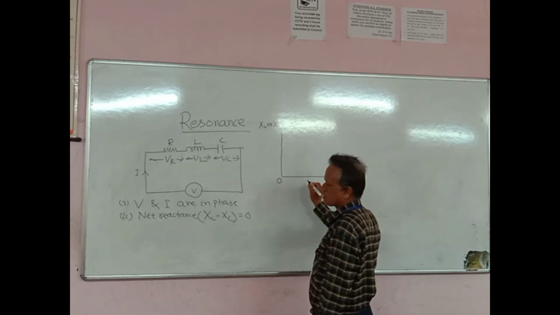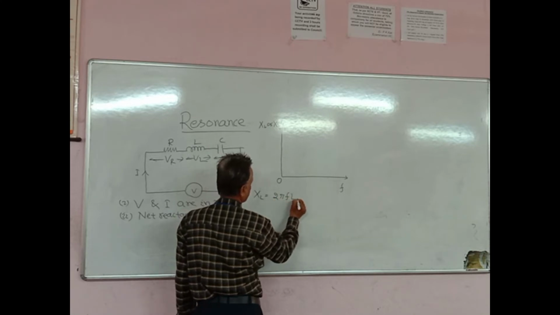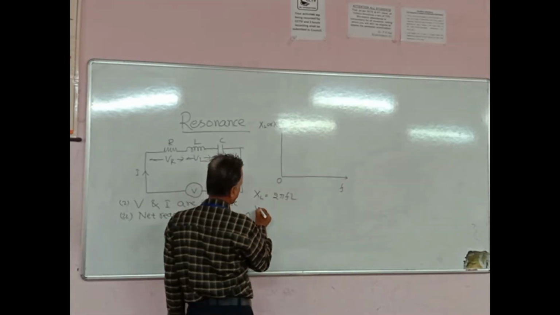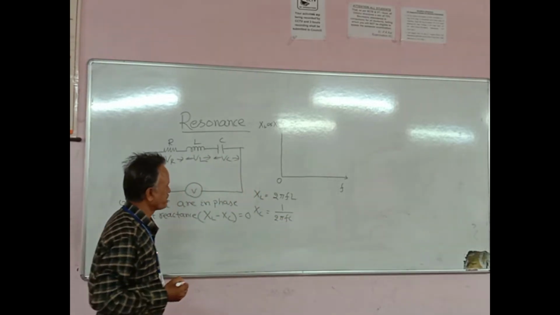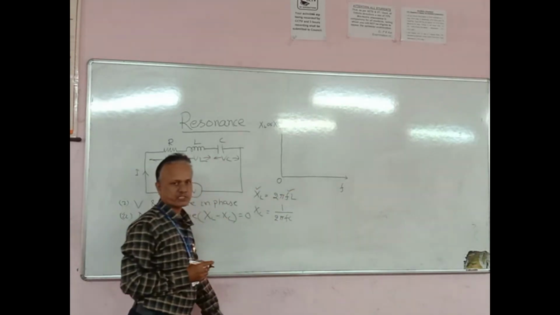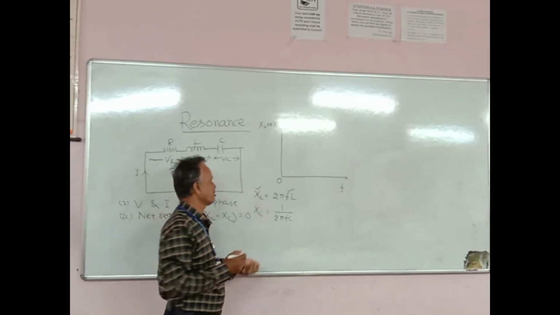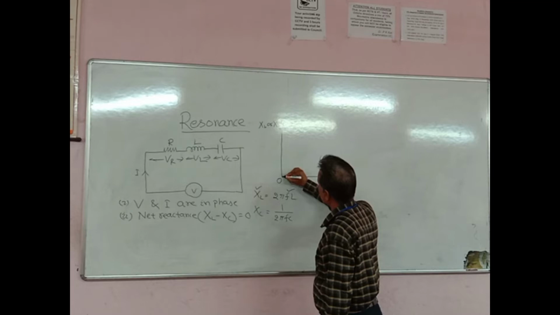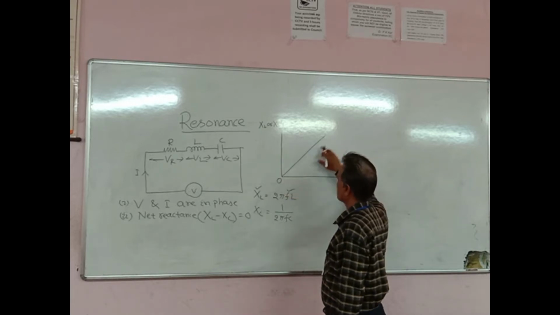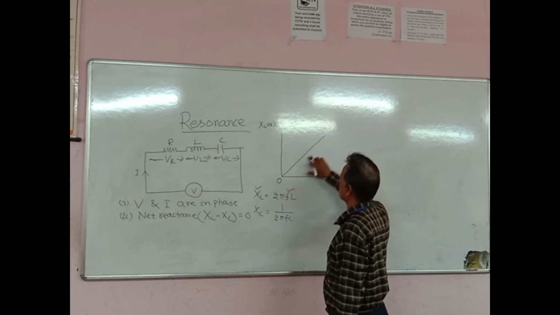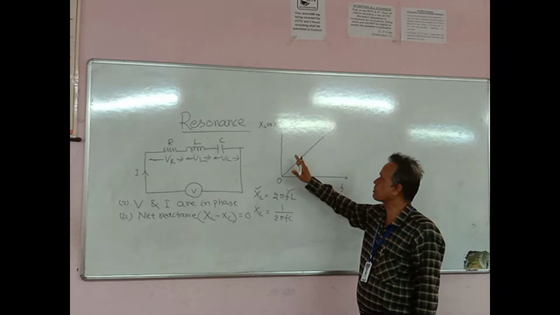When the frequency increases, suppose the expression we are getting is XL is equal to 2 pi FL. This is the expression for inductive reactance. Similarly, for capacitive reactance, we are getting the expression 1 by 2 pi FC. So in this case, mark that frequency is directly proportional to XL. That means if we vary the frequency, XL will also vary. If we increase the frequency, XL will increase. So directly proportional, that is why the graph when I draw will come from the origin. So this is the variation of XL with frequency. As you increase the frequency, XL also increases. So that means with the lower frequency range, the circuit becomes capacitive.